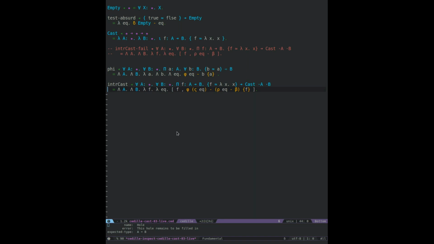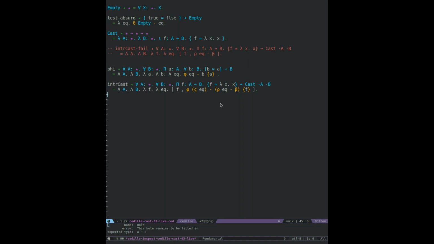Now, phi brings with it a lot of power, perhaps more than what you might expect. In particular, you might think that by the definition of intro cast, the only kinds of casts that you can make use of are those formed by functions f that are already intrinsically equal to the identity function. However, phi can go a bit further and allow you to introduce casts with extensional identities.